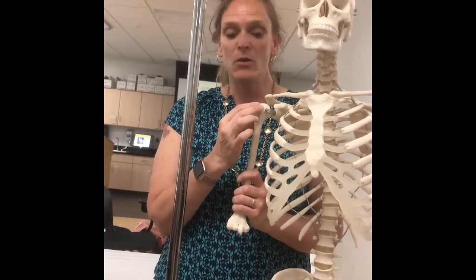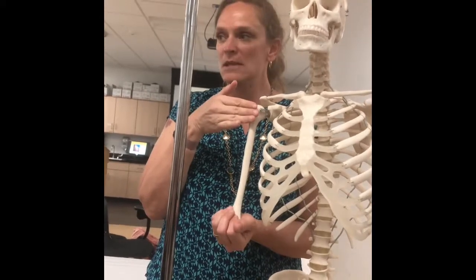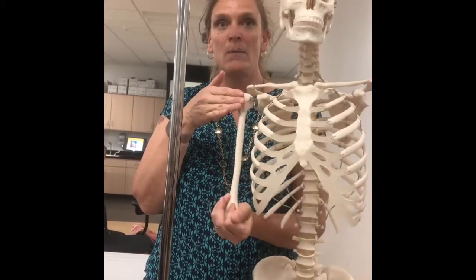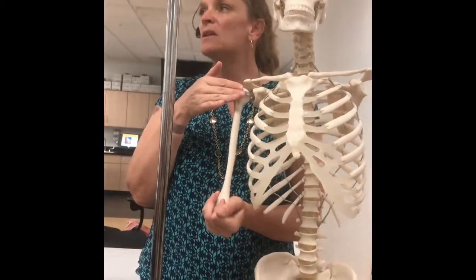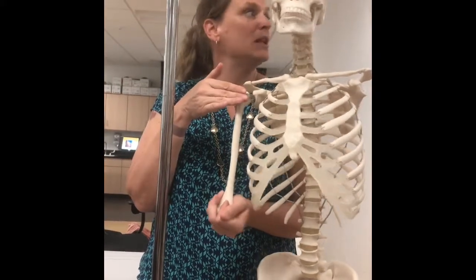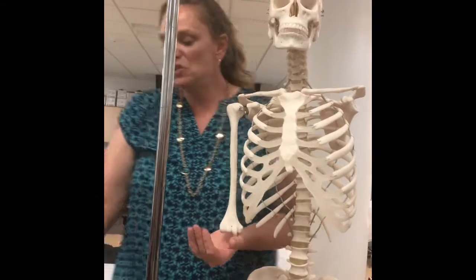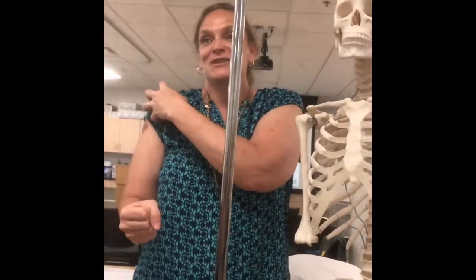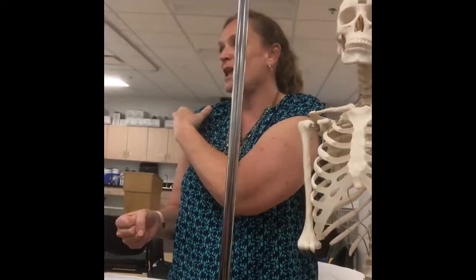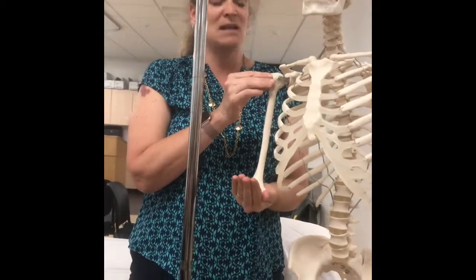To find those, I'm going to bend Emily's elbow. I'm going to put my fingers in the right spot on her humerus, and then I'm going to rotate her arm, and I'm going to feel those bumps come. They're going to move underneath my finger, okay? But I need to passively move her arm, because if she holds her arm up and moves it, all the muscles are going to contract, and I'm not going to be able to feel the bone underneath. So it needs to be a passive test.